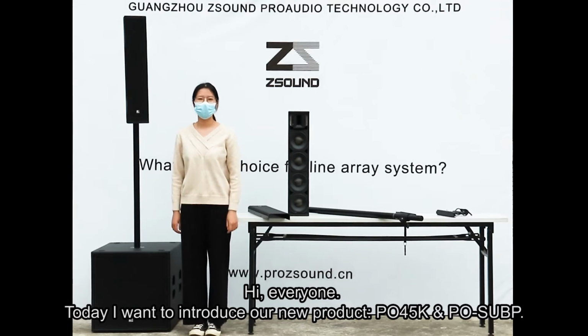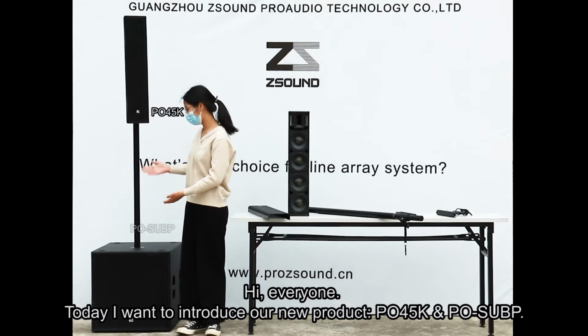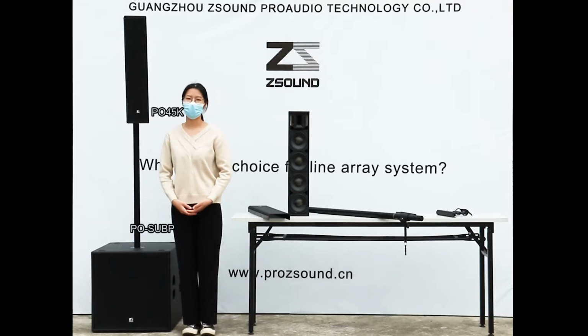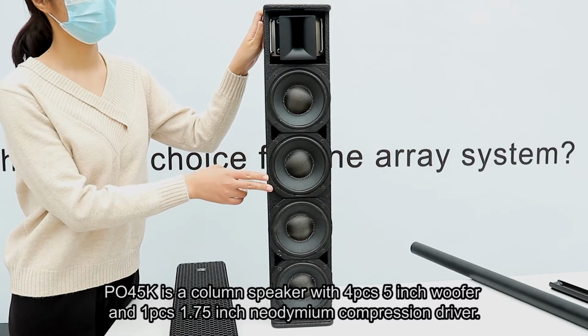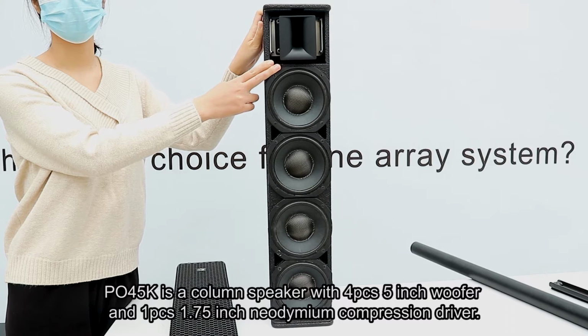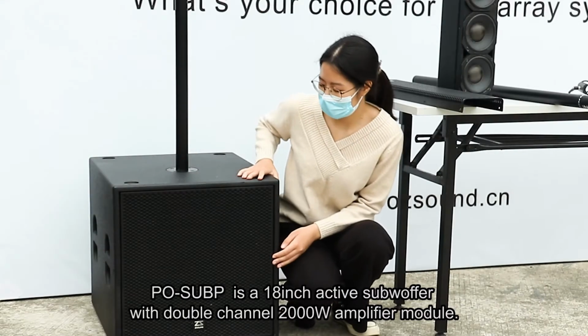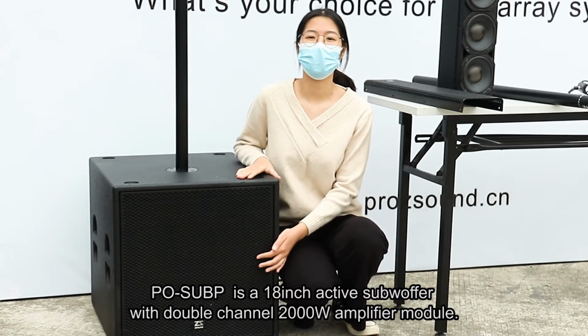Hi everyone, today I want to introduce our new product, PO45K and PO-SUBP. PO45K is a column speaker with 4-piece 5-inch woofer and 1-piece 1.75-inch neodymium compression driver. PO-SUBP is an 18-inch active subwoofer with double-channel 2000-watt amplifier module.